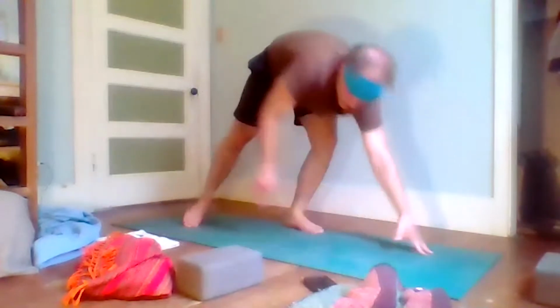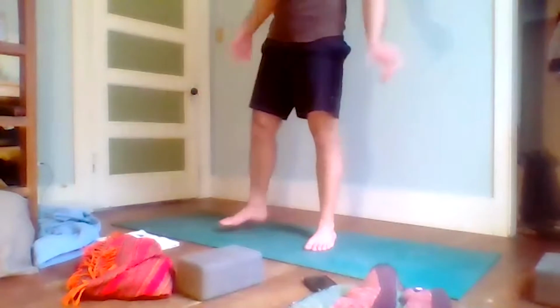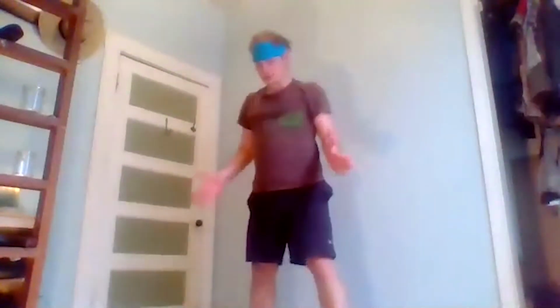Let's come to a wide-legged standing position. As you're ready, just shake it out. We'll take a moment to spread our legs. And the feet are just in the same direction as the knees. Let's just let our arms float up. The crown of our head floats up. Take a few breaths. Feel the lightness, the relaxation in the shoulders.